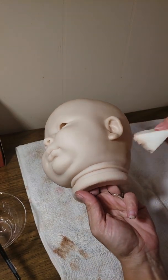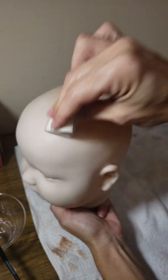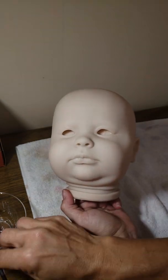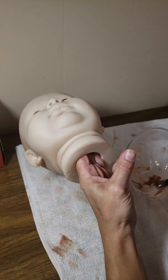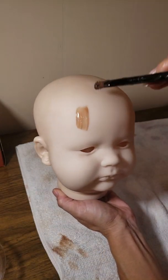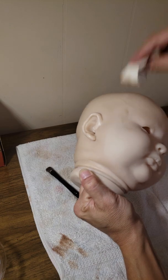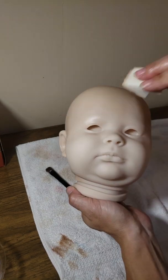Heavy, heavy baby. You're killing my hands there, Joe. Just like you're painting a wall, folks. You can do that with three-month Joseph. His head is large enough to paint a W on it.